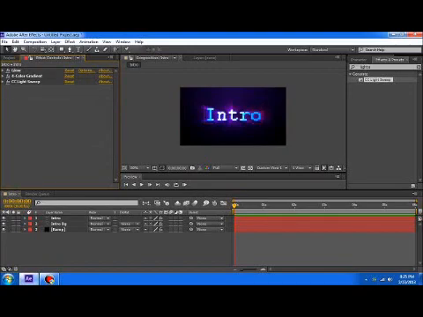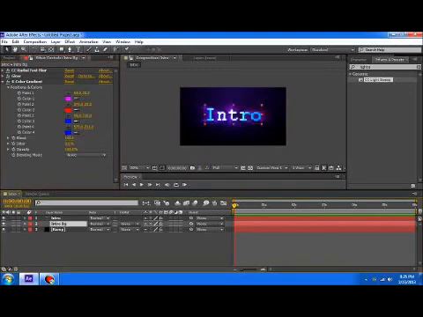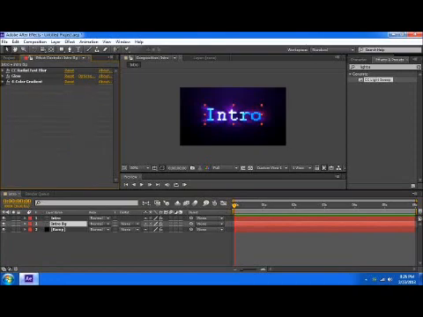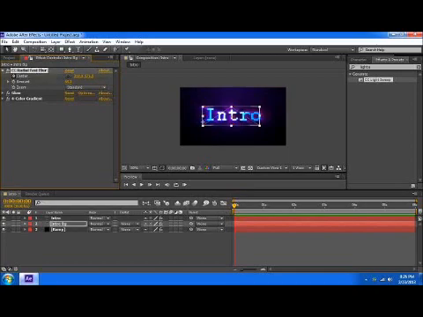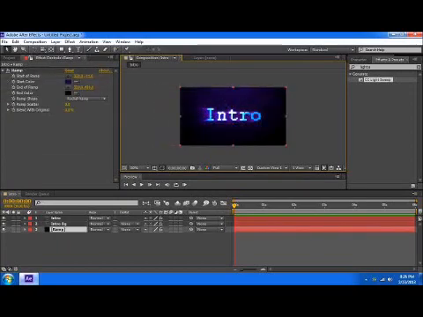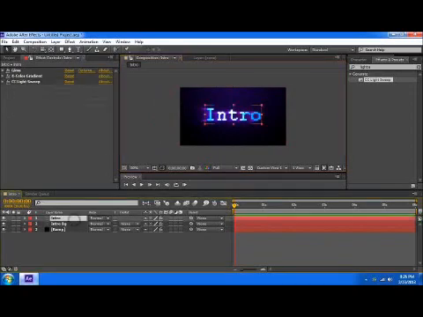Now we just need to do the animations. So we're gonna go back to intro background, and we will go to our CC radial fast blur, and okay, and we want to click on this button right here, this center button. Oops. And you can put it either over here or over here, or wherever you want, I guess. But for this, I'm going to be putting it right there.